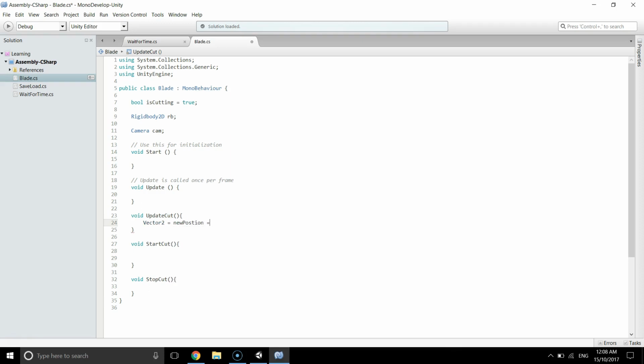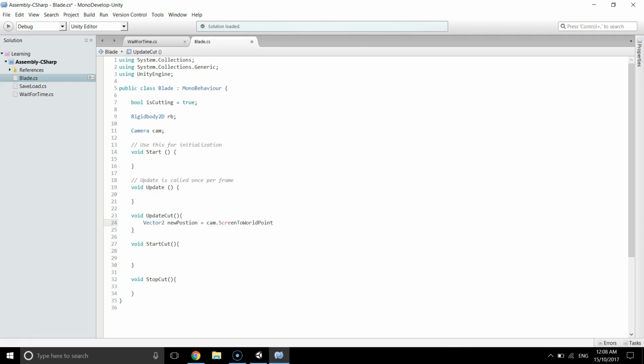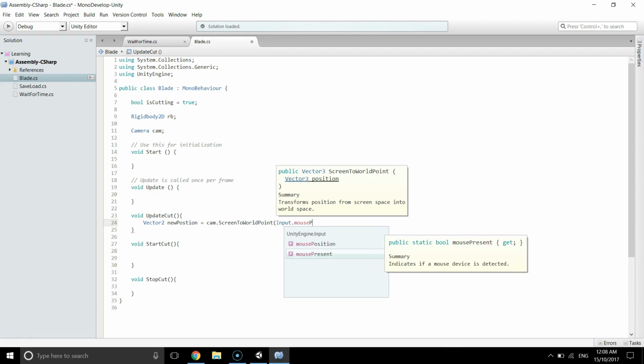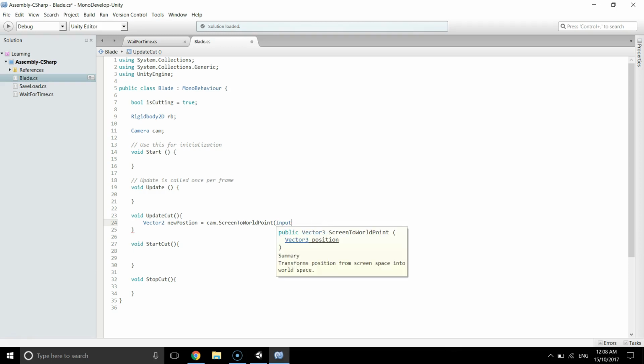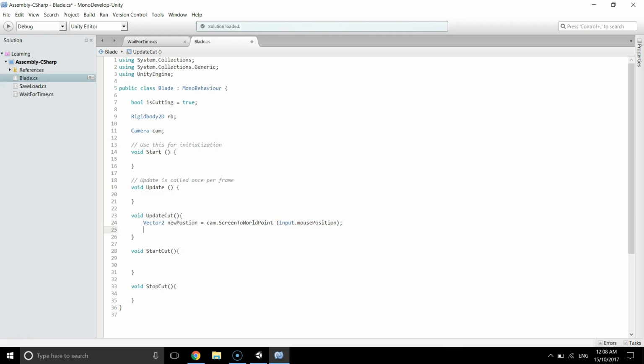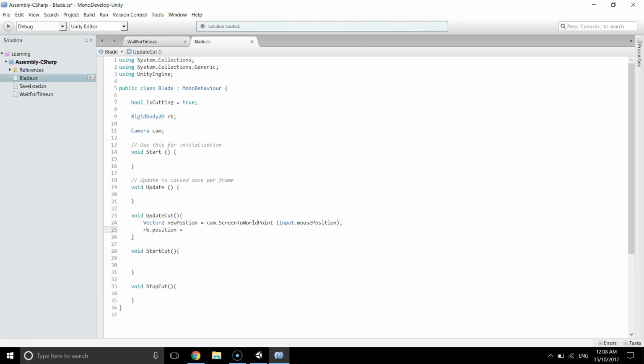That means the new position of the game object is equal to camera.ScreenToWorldPoint(Input.mousePosition), and then rb.position is equal to newPosition. That means the rigid body attached to the game object will be equal to newPosition.